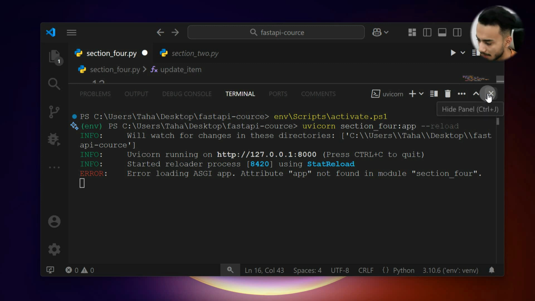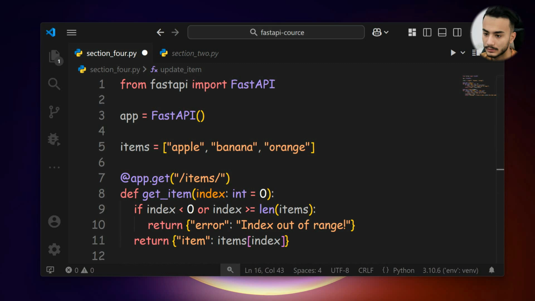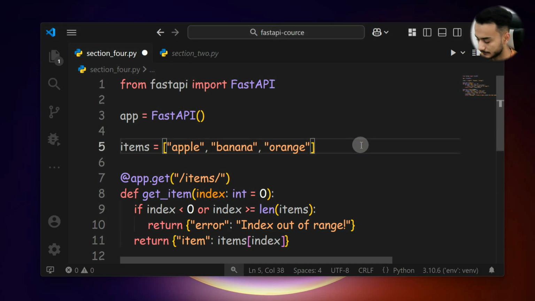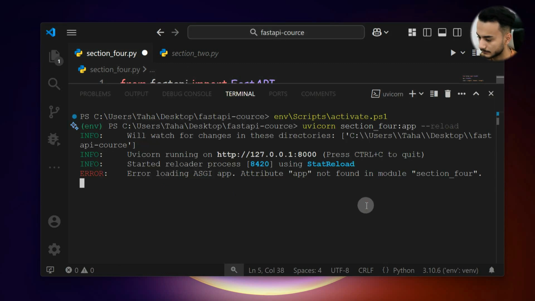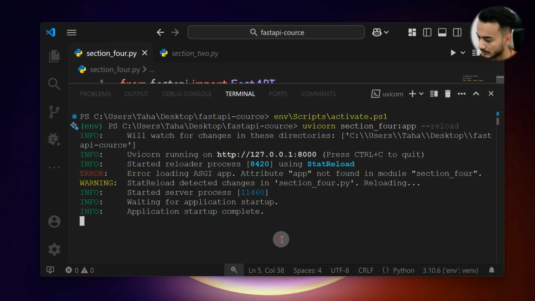And here we have an error that says loading the ASGI. Let's start again. Oh, actually I didn't save this section 4 file, so let's save it. And okay, now it's running.